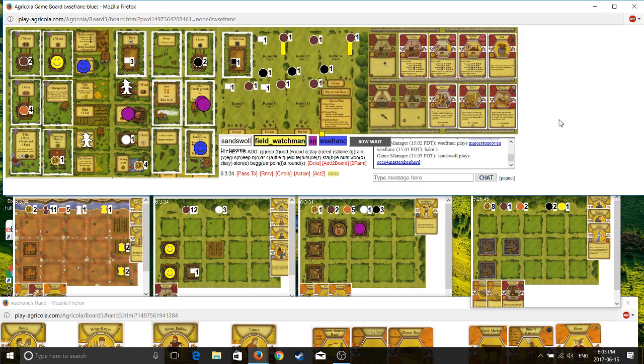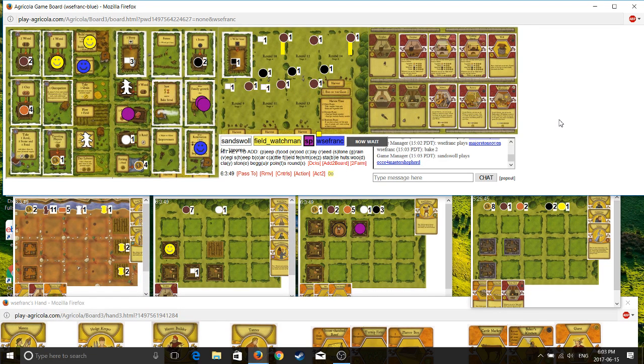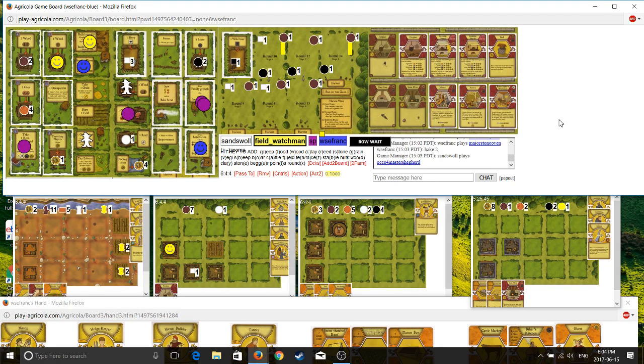I can also hold on to Guest to use it at a very opportune moment. I expect Field Watchman will take 3 sheep in this round just to make sure that he doesn't get them denied. Oh, he built the 4th room, okay. So he's planning on doing start player himself. So I still have Turnip Field, Planter Box. So on Family Growth I can play Planter Box.